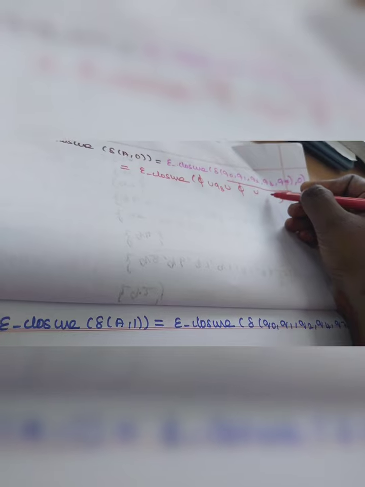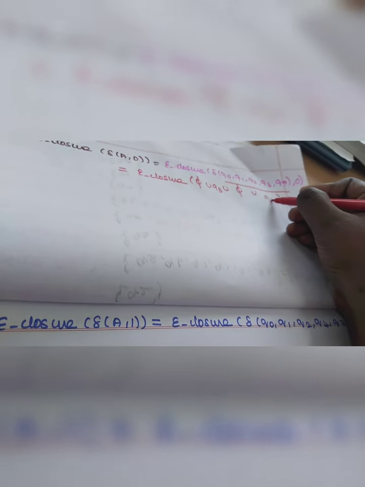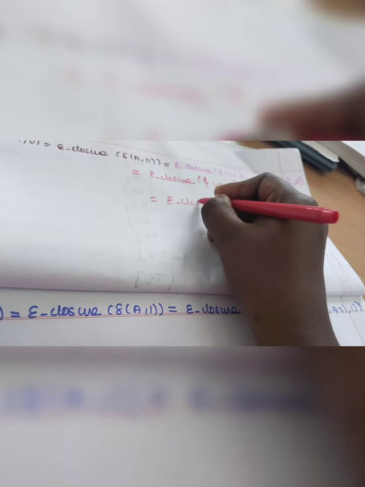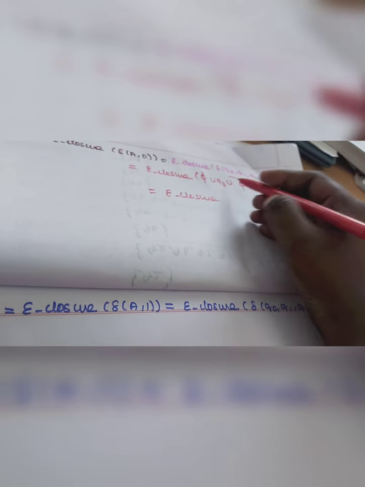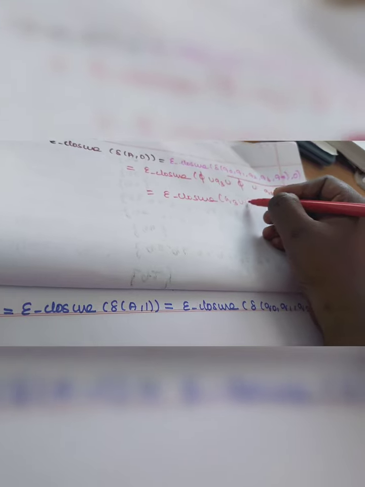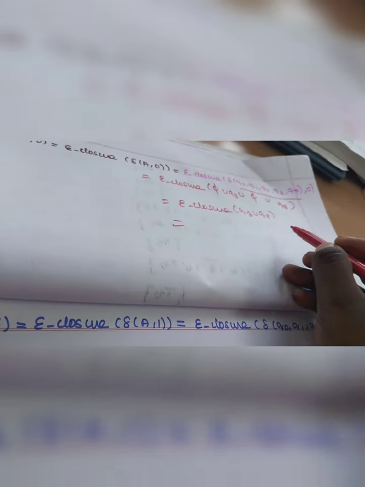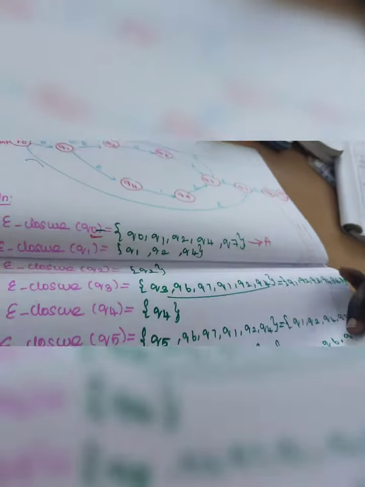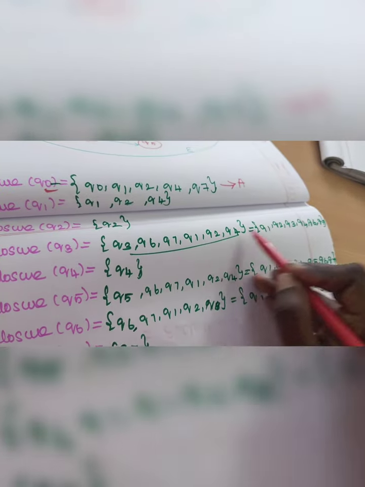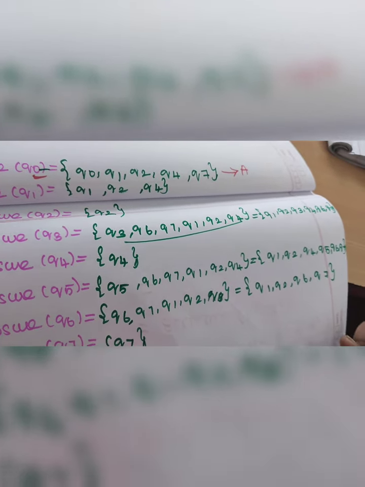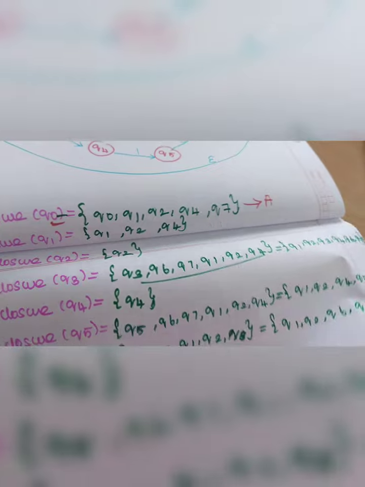Q7 with the input 0, it will go to Q8. So this is enough. Then you can write epsilon closure of Q3 union epsilon closure of Q8, you had Q3 and Q8 only. Epsilon closure of Q3, what is that? Or epsilon closure of Q8, what is that? Q8 is only Q8. You can merge and write this.